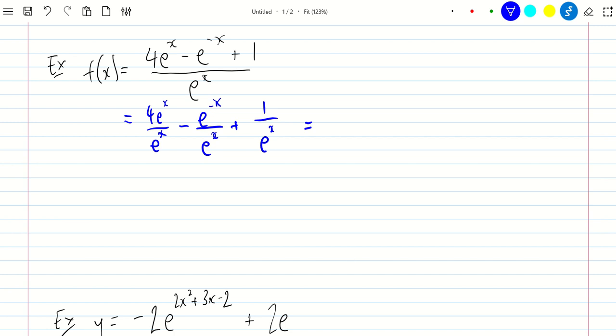So just dividing each term by that. I'll just save myself a little bit of space. I'll come over here. So that cancels out with that. So that's just 4 minus e, and then it's -x take away x because we've got a fraction there. So that would be -2x, subtracting the powers there. And that's just plus e to the -x, because e to the x is on the bottom line, so that's just a negative power. So I've just rewritten f of x in a different format.